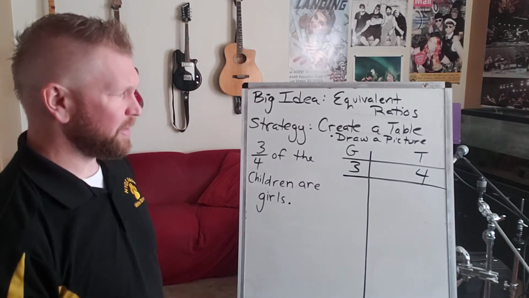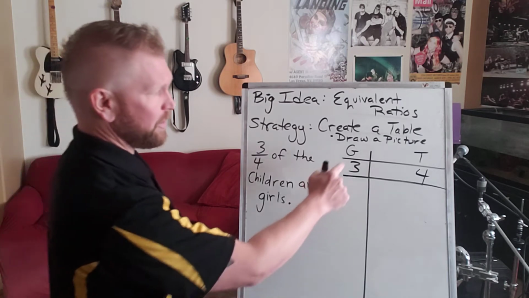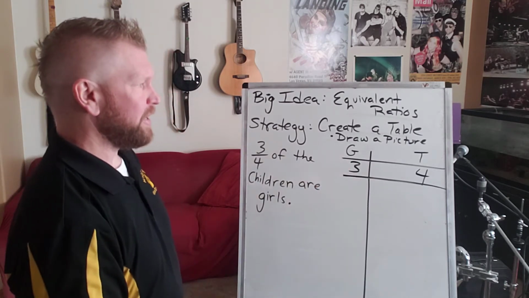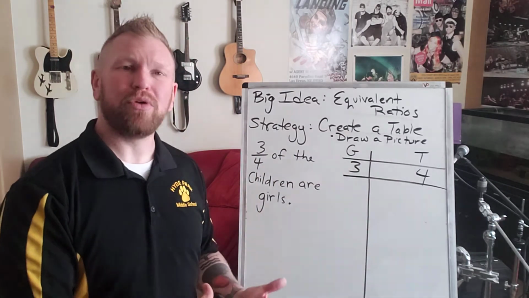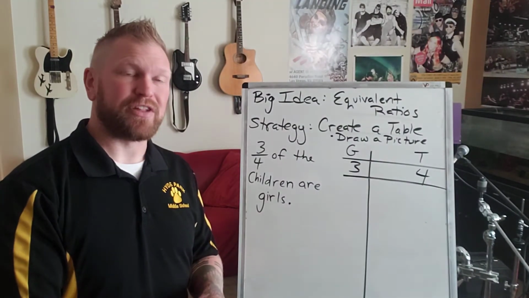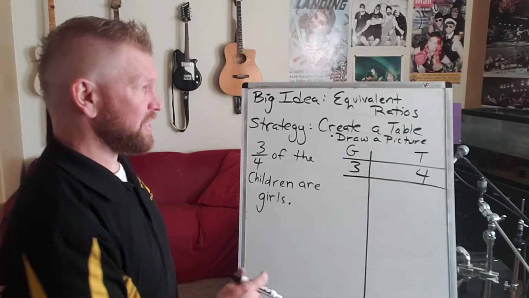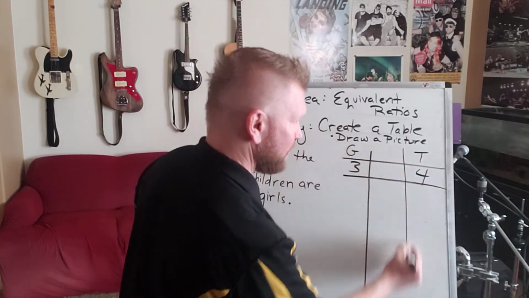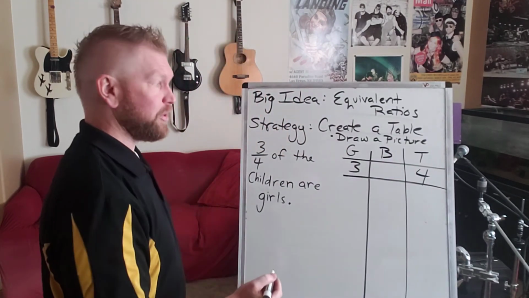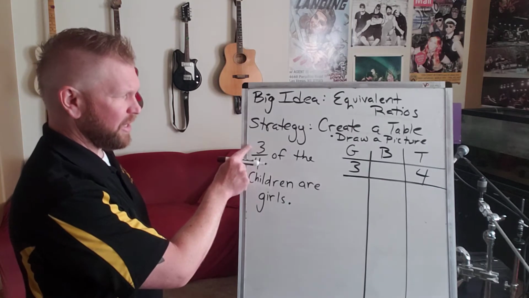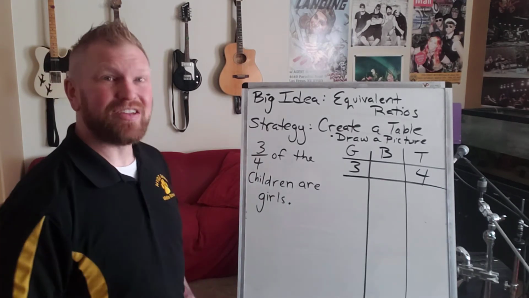Here's the trick on this one. Eventually we want to get to 60 girls, so eventually we want this number to get up to 60. But one thing we're missing in this table is it doesn't tell us how many boys there are. And the question specifically is, if there are 60 girls, how many boys are there? So really what I'd like to do for this table is create another column that shows the number of boys. Now, how many boys are there? Is it 3 boys or 4 boys? Turns out they didn't tell us how many boys there are.